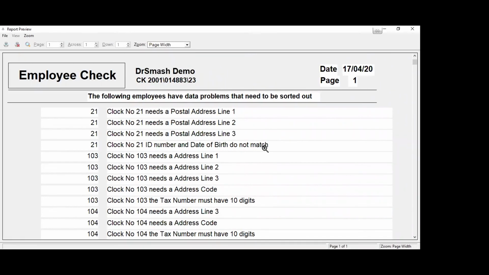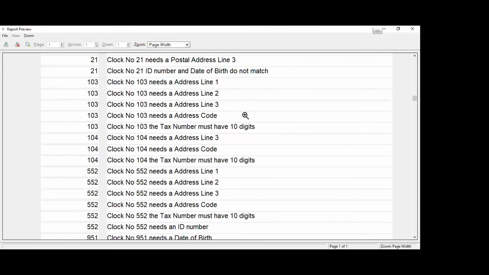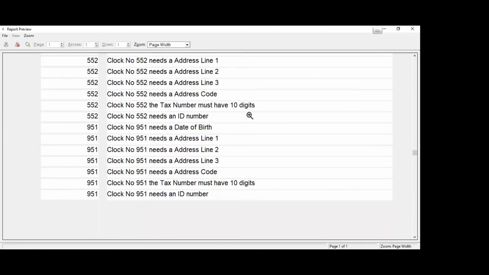So 21, it's telling us there are certain bits of information that are mandatory to SARS, and it's double checking that you have not put in that information. Right, like 951, the tax number is not 10 digits, and 951 does not actually have an ID number.